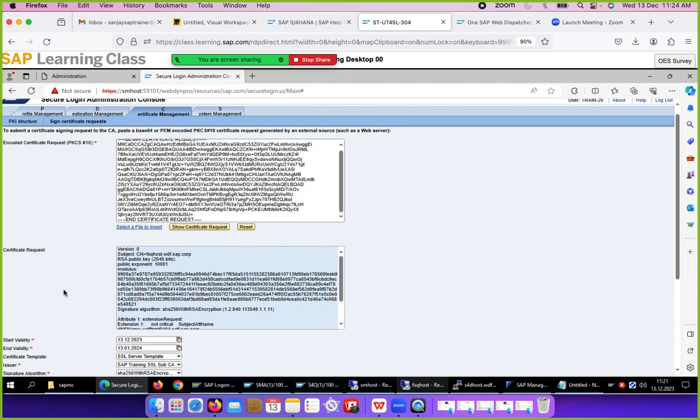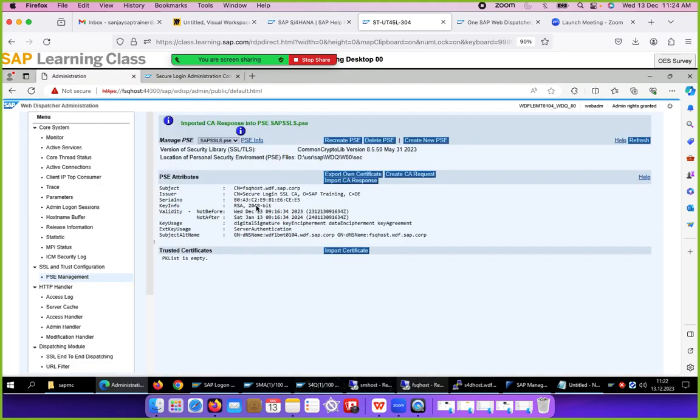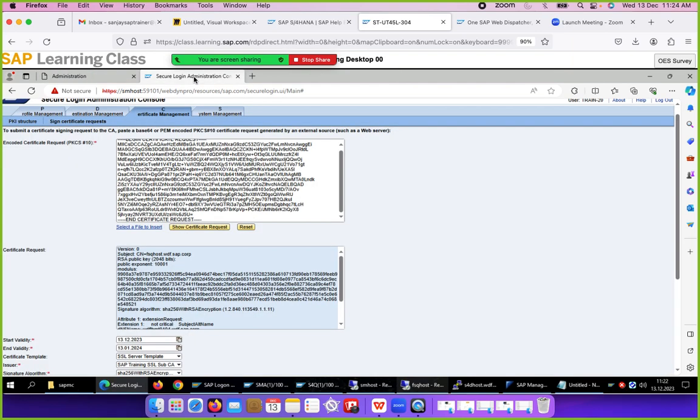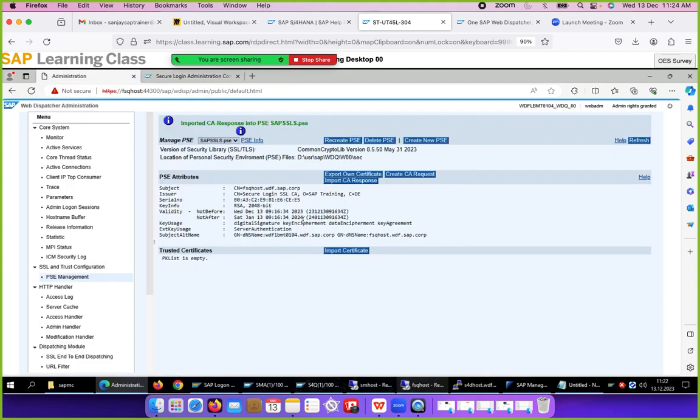In real cases, we just generate the certificate and send it to SAP or the certification issuing authority, and they sign it. If you are using an S user ID, you can send the certificate to SAP, and SAP will sign it. In the training environment, they have made it through this tool, so here we perform two tasks: requesting and signing the certificate.